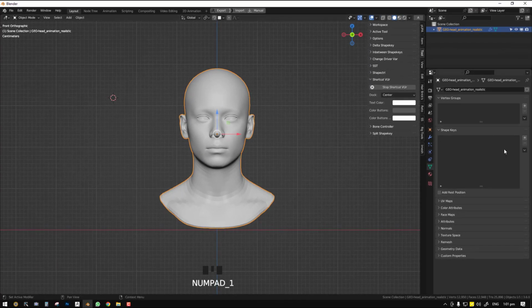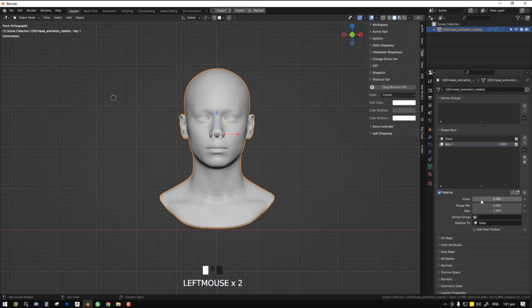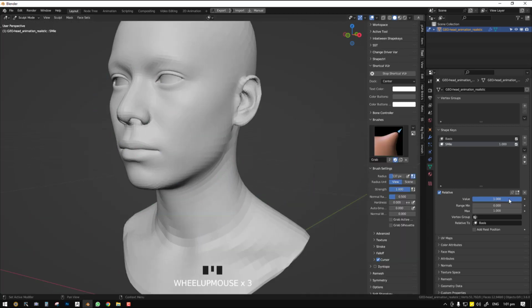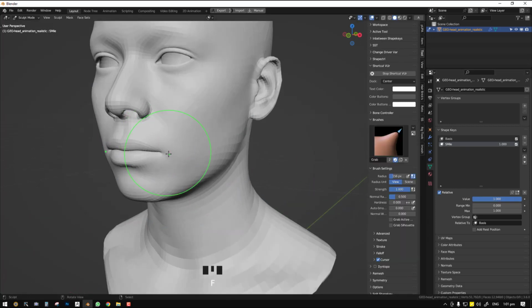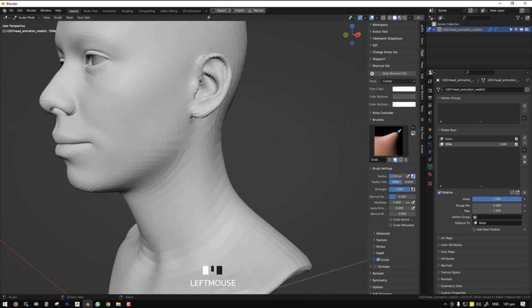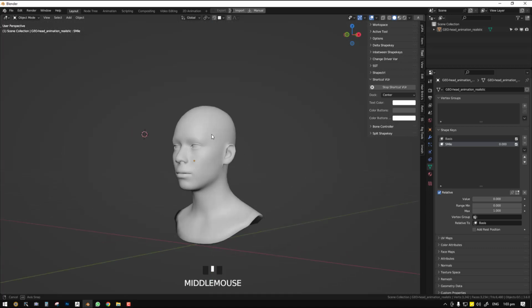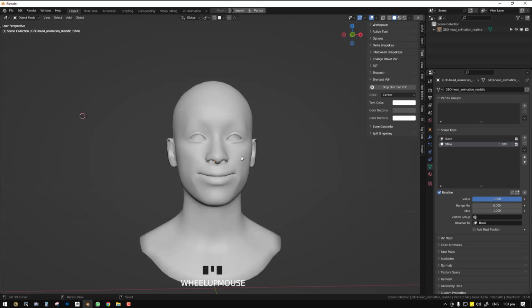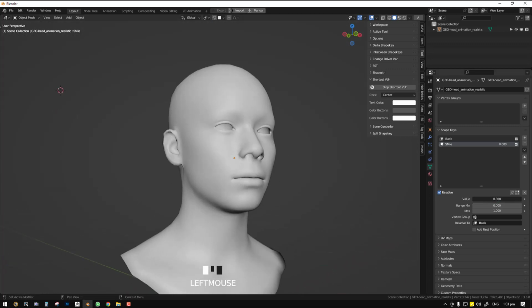So we have our object here. We're going to just create a simple blend shape. Let's call this smile. Then we go into sculpt mode and make sure we have this at 100%. I am going to just move this in slightly to create a smile expression. So we have our expression now, and if we move the slider, we can see it changes the state from one position to the other.